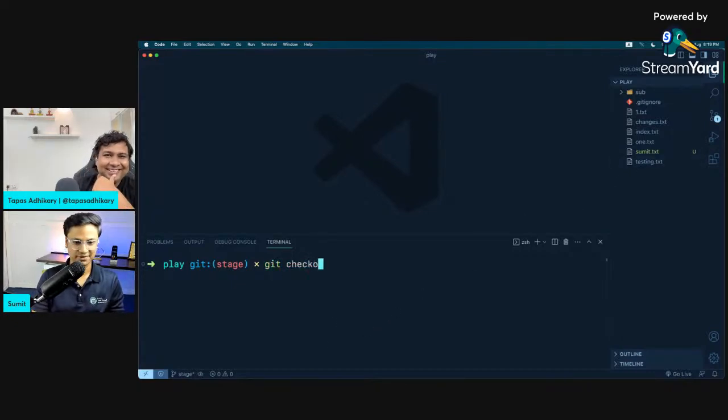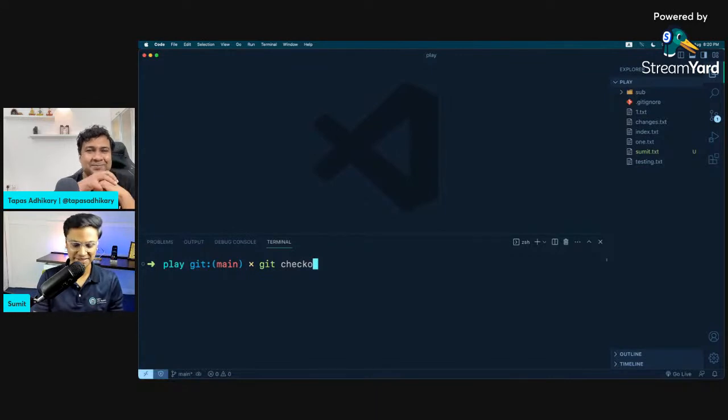Git checkout main. So Sumit.txt. Surprising. I made a change and I didn't add, and I could switch.